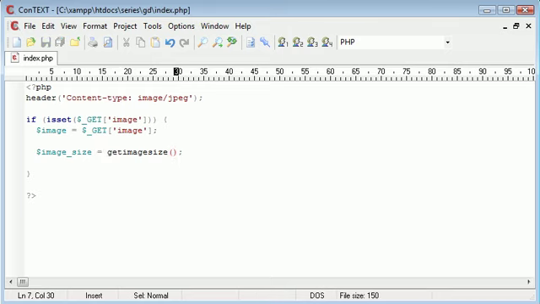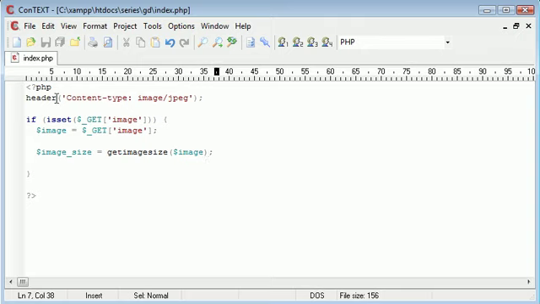So now we're creating the image_size variable, which is here, and this is going to be an array. We're going to be focusing on elements 0 and 1 in the array, which are the width and the height. Underneath this, we're going to create some more variables with the actual width and height of the image. We just supply this with the argument image, because this is the image that we've already picked up.